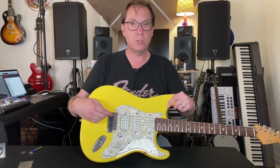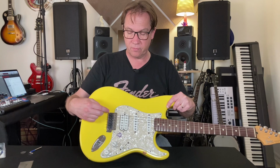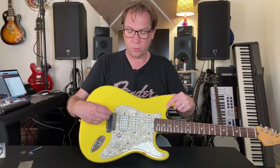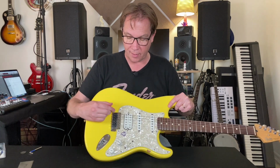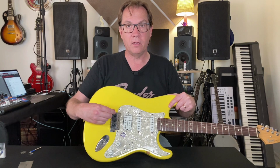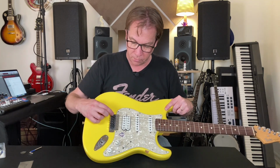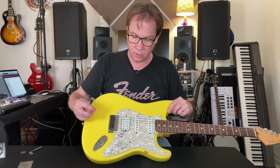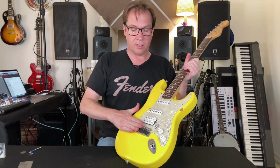Now in a traditional Stratocaster, you're going to have these bent steel saddles, but they're going to have 2 screws just like this. The only difference between that and this is Graphtec, and so it's super slippery. And I like these. They do take a little high end off the Strat, but that's not necessarily a bad thing. So the most important thing to know about these is when you adjust them, you really have to make sure that they are flat.